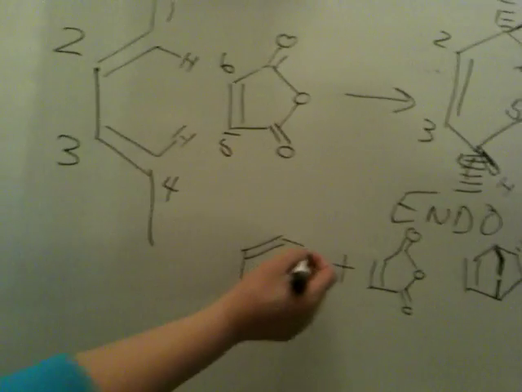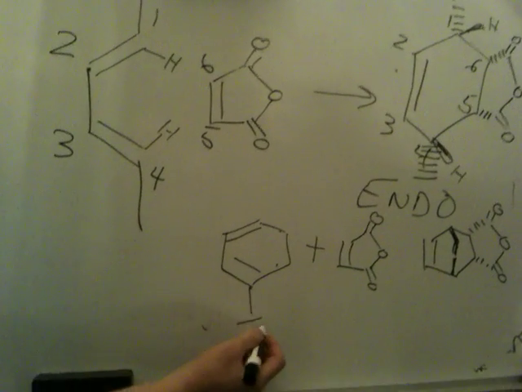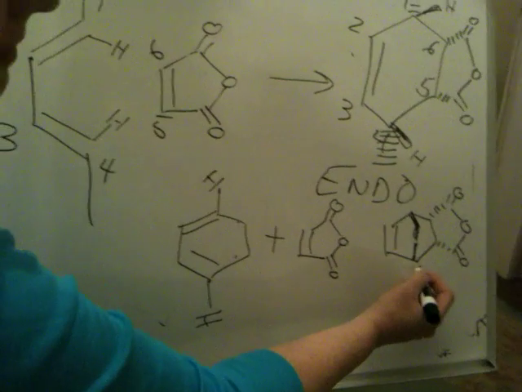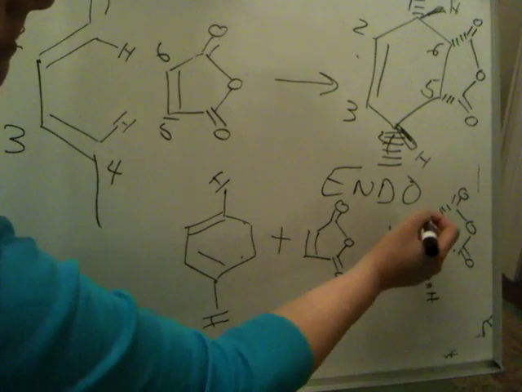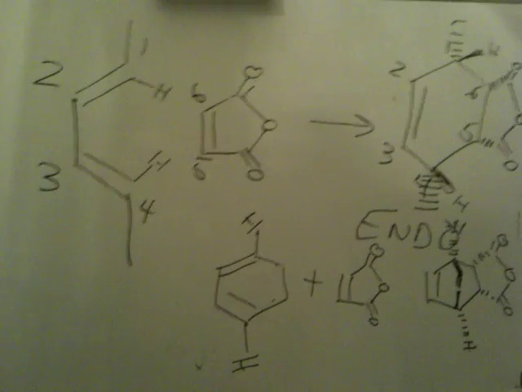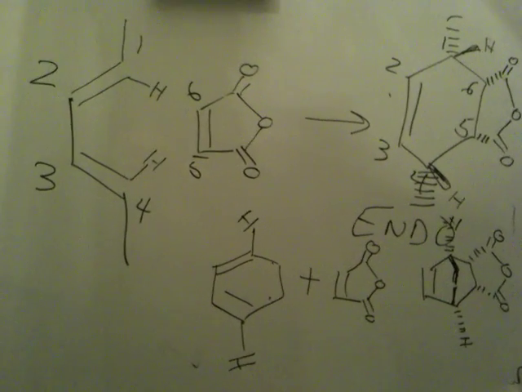So, say you draw the bridge as a wedge. You have to draw the dienophile substituents as hashes. This puts the inner positions, trans, with respect to those groups. Realize the outer positions here are occupied by hydrogens. Those hydrogens in this drawing would be wedges. So, everything I've drawn in this little exercise is endo. Endo.